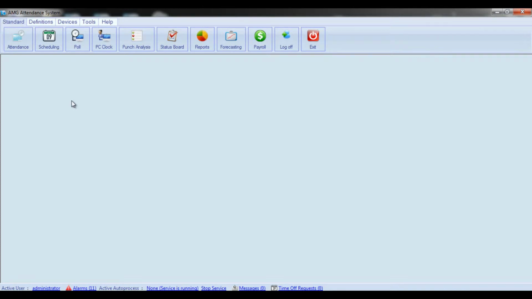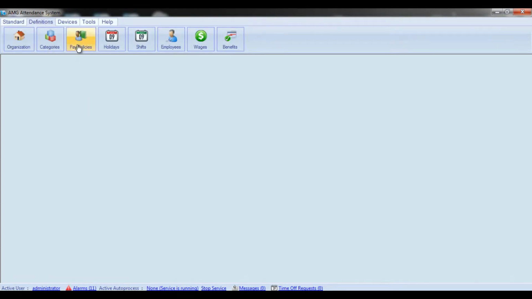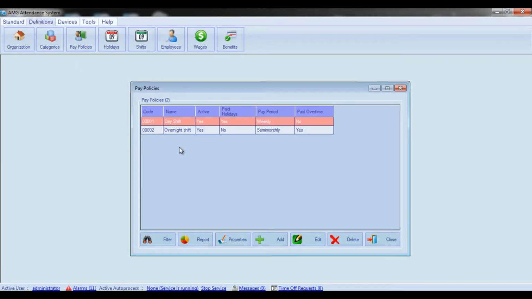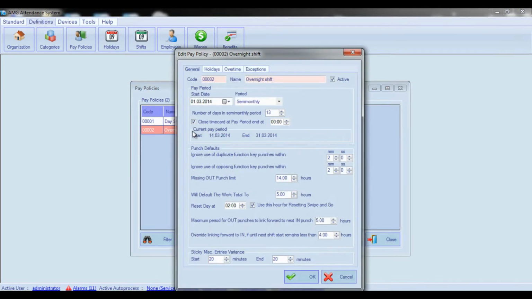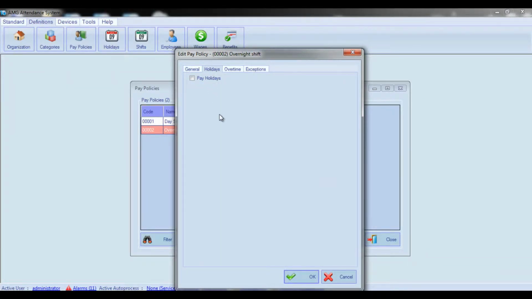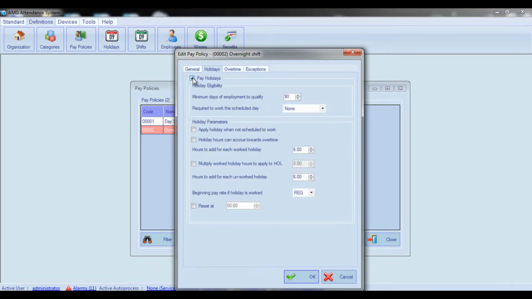In this video I'm going to continue the explanation of the pay policies section and introduce you to the Policies Configuration window's second tab, which is intended for setting general rules of holiday payment. Here you should first of all decide whether holidays should be paid or not. If not, then leave the Pay Holidays box unchecked. If yes, then check the Pay Holidays box and continue configuring parameters that will appear in the tab.